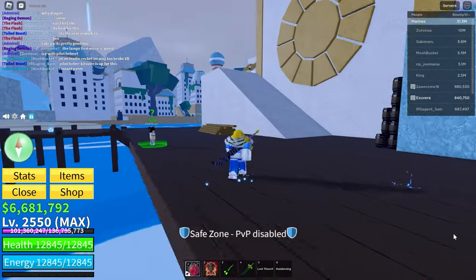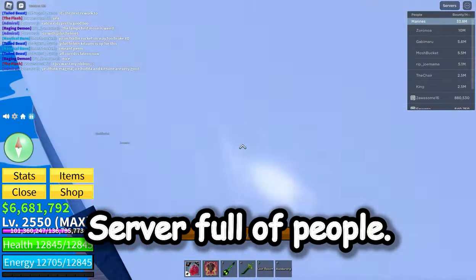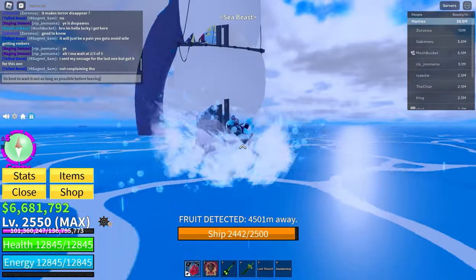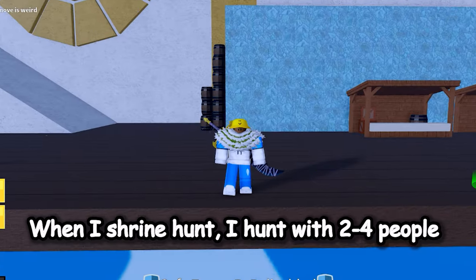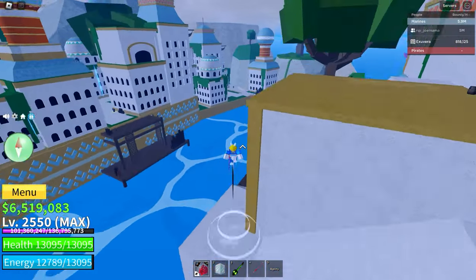That's what a lot of people say, because many believe that you should be in a server full of people, and you need to be able to see those people in case anyone falls out of the boat or someone tries to fight off sea enemies. In reality, you don't need people to do some shrine hunting. When I shrine hunt, I hunt with 2-4 people, and we don't really fight off sea enemies.